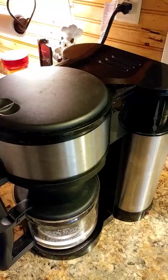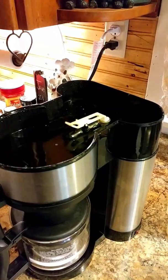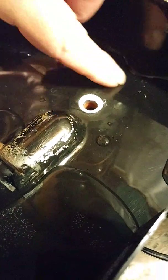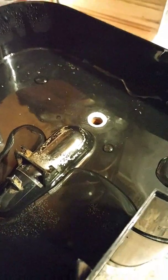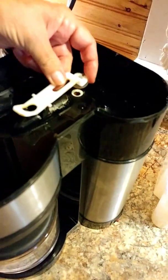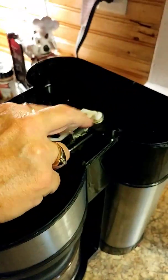What you do is take the top off — it just snaps off — then pull off the little plunger, it just snaps off of there. What we had to do was put a little 100% silicone right around the hole there. Apparently there's a seal that goes bad, causing water to run down the outside of the tube and then down through the bottom of the coffee pot. So we sealed that up, put it back together, and let it dry for several hours.